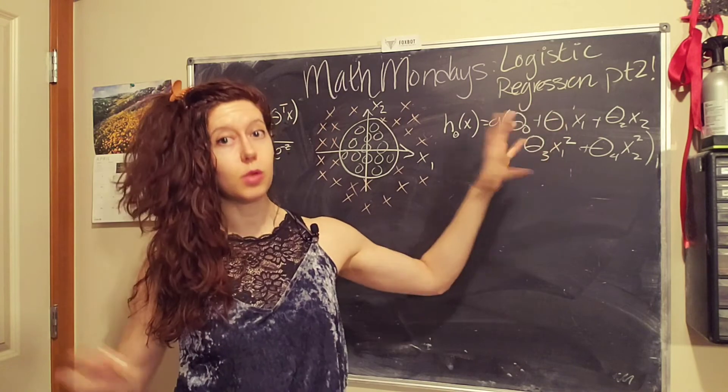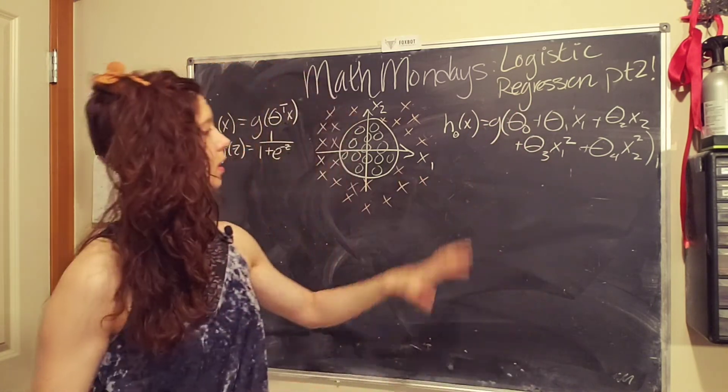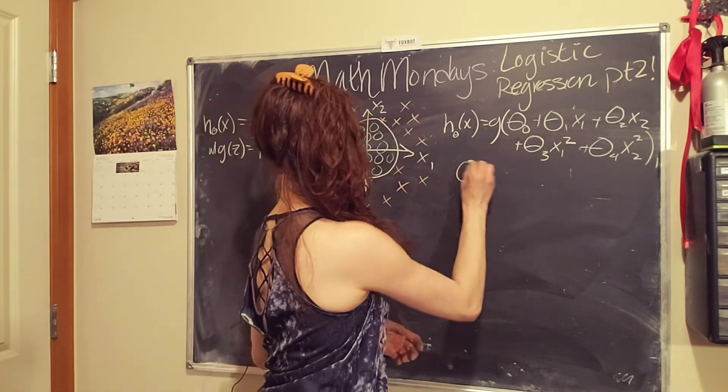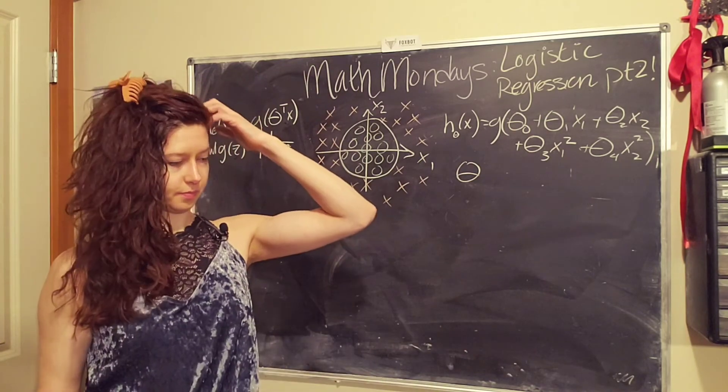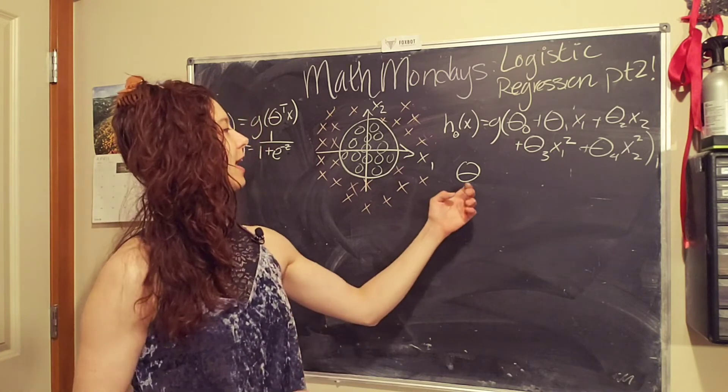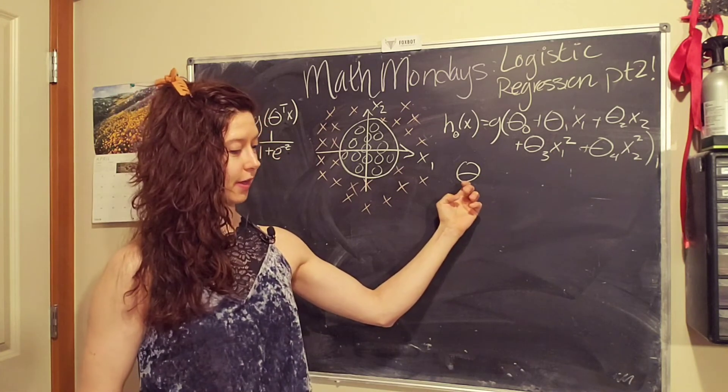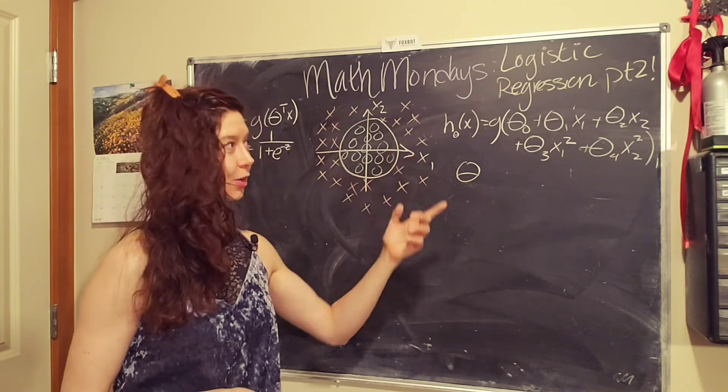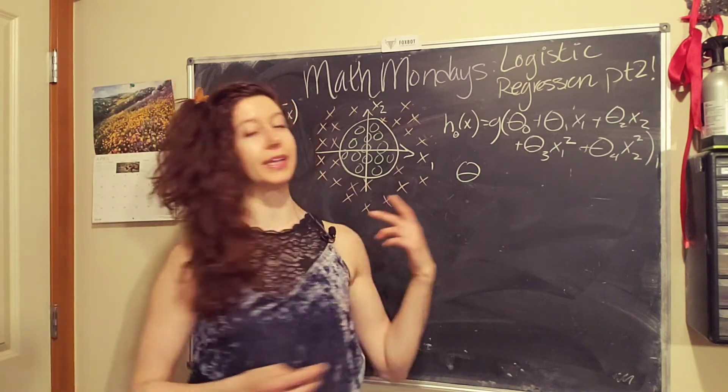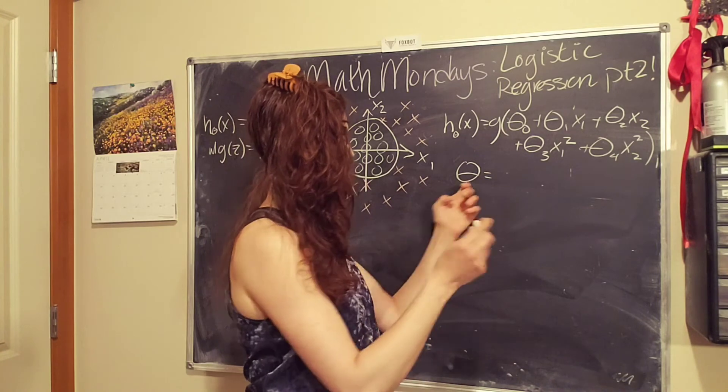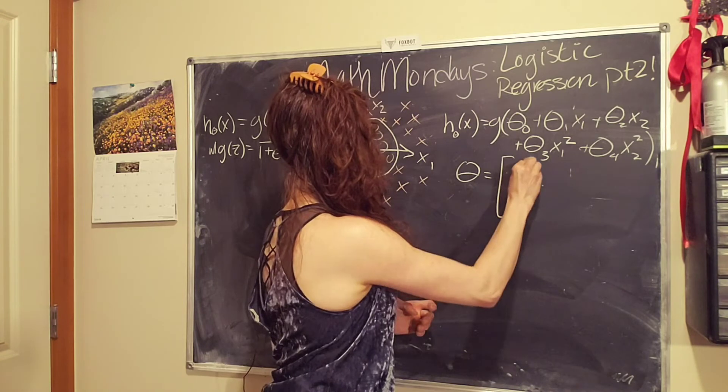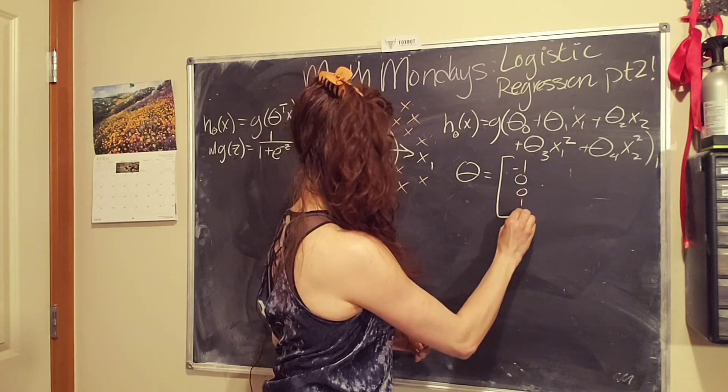So something that looks like this, our hypothesis function is going to be against sigmoid. So we're going to have, we always have to have our initial parameter, theta naught. And then we're, we still only have two variables. So theta one times X one plus theta two times X two plus theta three times X one squared, higher order polynomial with two variables, plus theta four of X two squared. There we go. Okay. And so then we do the same thing we did with the linear example. We plug our training set into our algorithm and it gives us, it does its, I am totally spacing. It works on the training set with gradient descent. Wow. Thank you. I have decision boundaries stuck in my head. It's like, no, it's another two word phrase. It does gradient descent and it gives us the best fit for our training data.